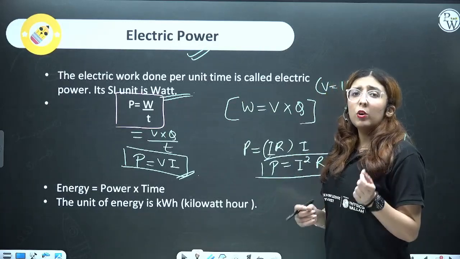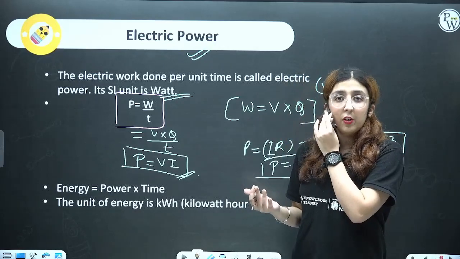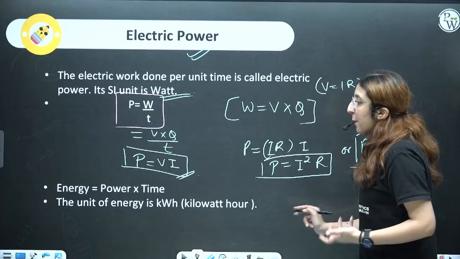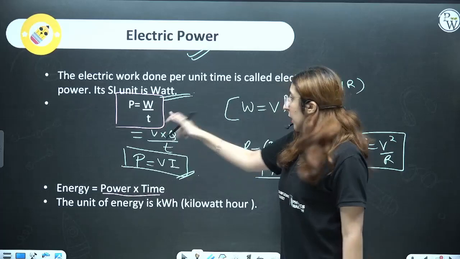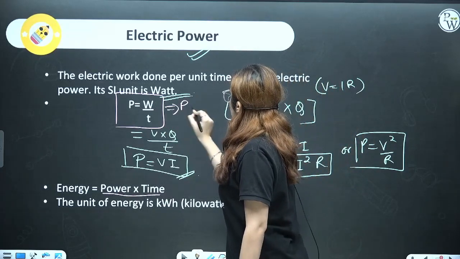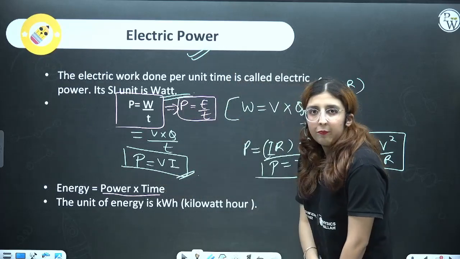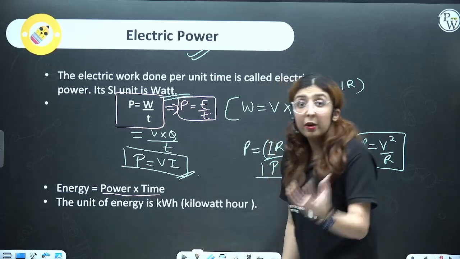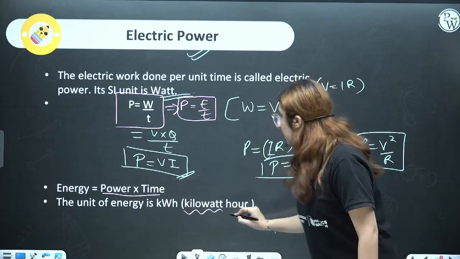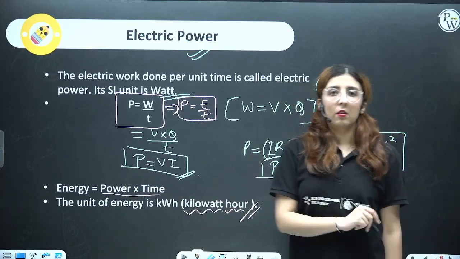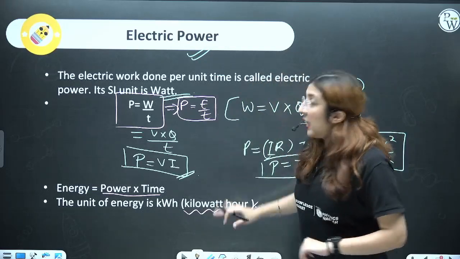Okay, there is one more tiny topic when you talk about energy. The commercial unit of energy is nothing but kilowatt hour. For that purpose, we use energy is nothing but power into time. Work is nothing but energy only. You can write this down. So energy will be power into time. Now, how do you get the commercial unit of kilowatt hour? Power you have to take in kilowatt and time in hour, giving kilowatt hour. That is the standard and general one. Okay everyone, I believe till here the things are clear.